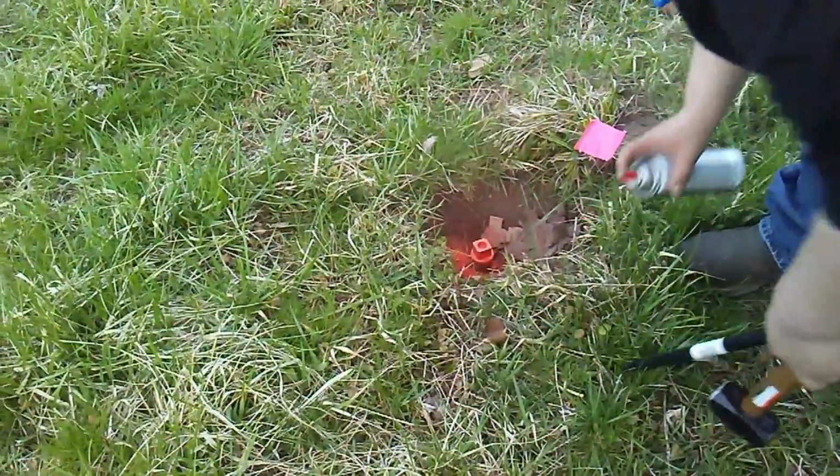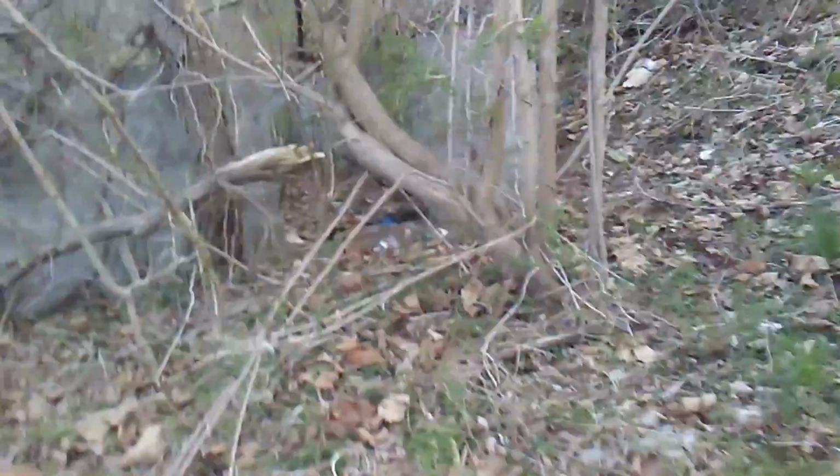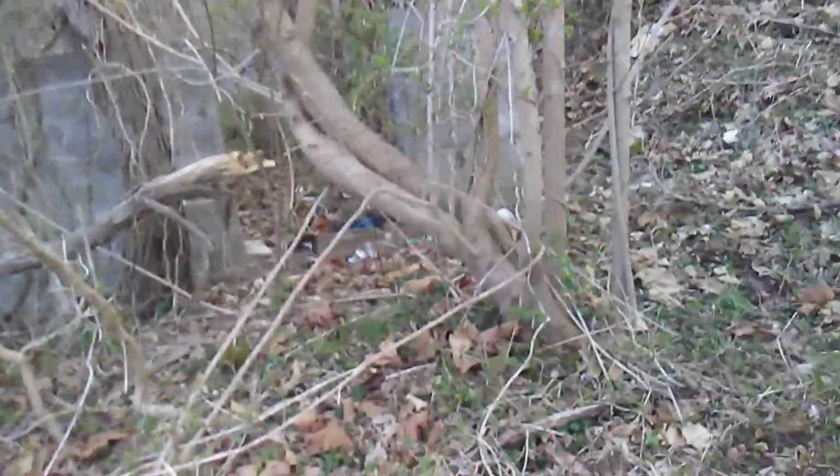Should we have done that one in the center up there too? No, I did it. Huh. You've been throwing trash back in here? Looks like the whole trash can. Really? Well, the trash can.